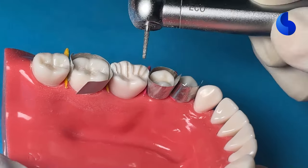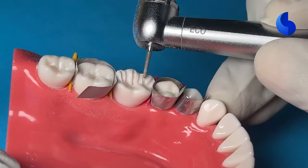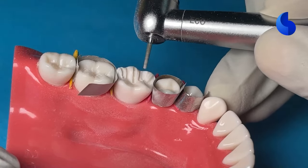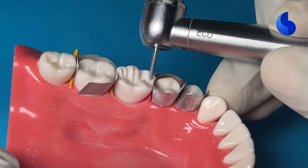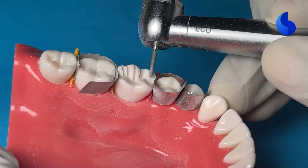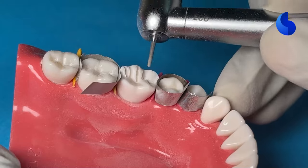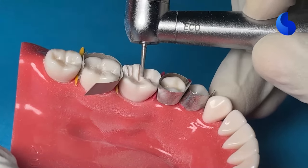So as you can see, after we created the depth orientation groove, we are now trying to remove those islands of tooth structure between the depth orientation grooves so that you can bring it down to the level that you want it to be. So for an all-ceramic crown preparation, you want to have at least 1.5 to 2 millimeters of occlusal reduction. It's always better to err on excess rather than insufficient reduction. All-ceramic crowns require a lot of body for the ceramic so that it doesn't fracture, which is why you need that much amount of tooth structure removed.